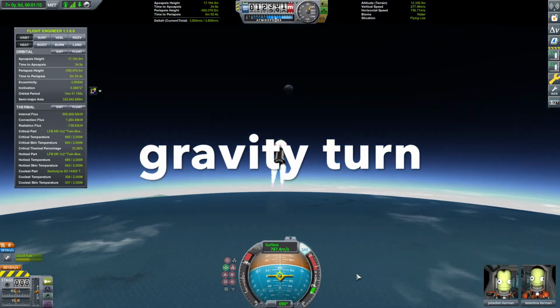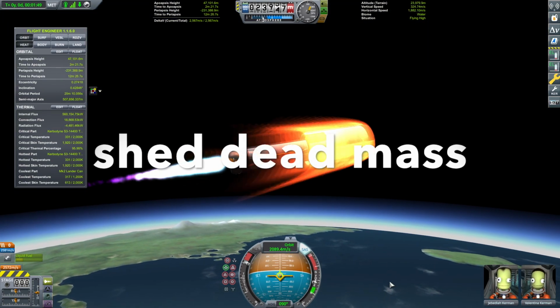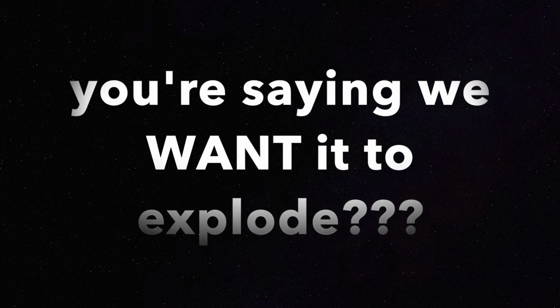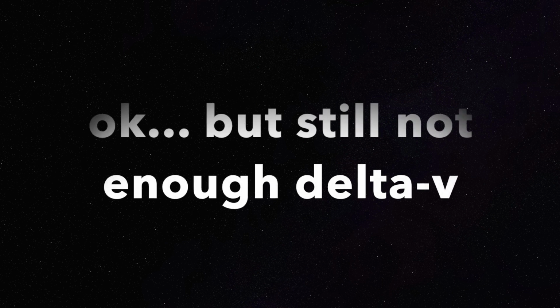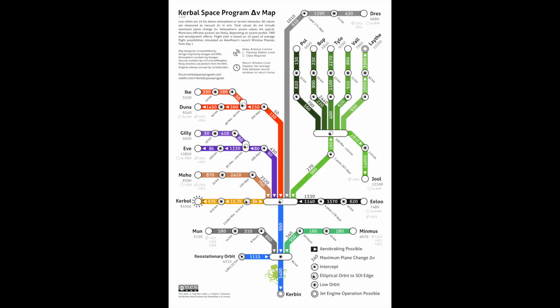So it turns out you can do a gravity burn with 3 parts: a very big fuel tank in the front that you use up all of, and explode. So wait, what? You're telling me we want it to explode? That doesn't sound right. Well, it turns out we gain over 1,000 meters per second of delta V by blowing up that dead mass. But it's still not enough.